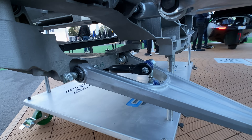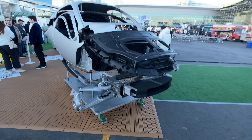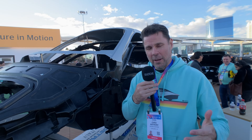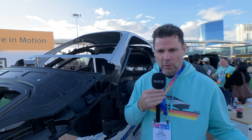We're not trying to hide behind a service network where you have to come to an Aptera service agent to get your vehicle serviced. If you need a ball joint or some suspension member, we'll send it to you and you'll be good to go back on the roads. We're also using an open-source autopilot system, supporting the open-source community, and I think it's going to be a great fit for Aptera. It uses very, very little energy with the Kama AI system versus some of the other LiDAR systems, which are crazy in their power usage.